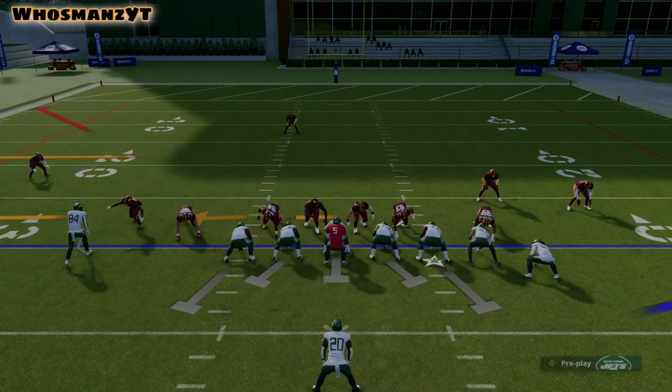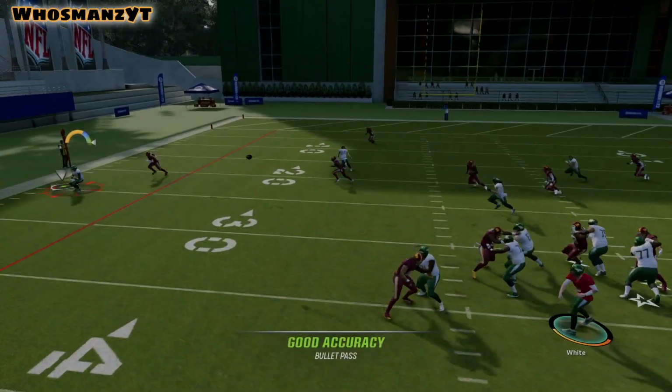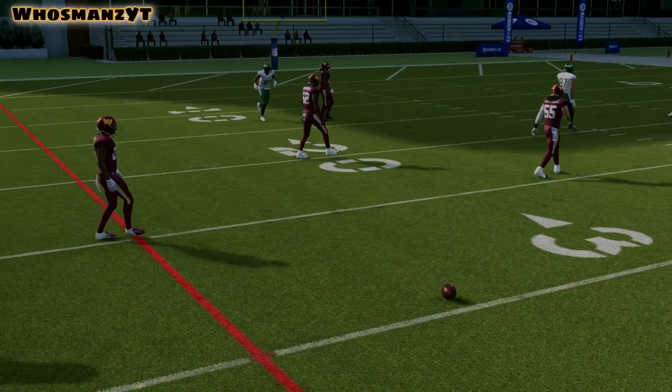So this is against a cover 2 invert. You're going to look at the cornerback and just look at him standing off coverage right there. So you're just going to throw it down into the outside shoulder towards the boundary. I didn't place that right, but that makes that throw a lot harder to make.